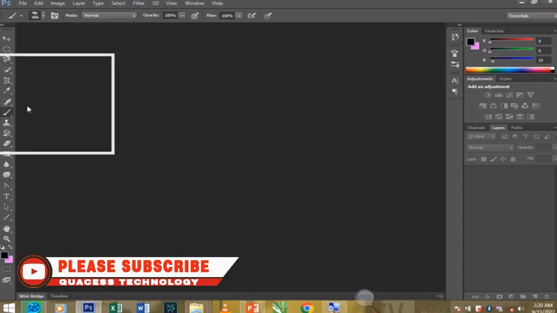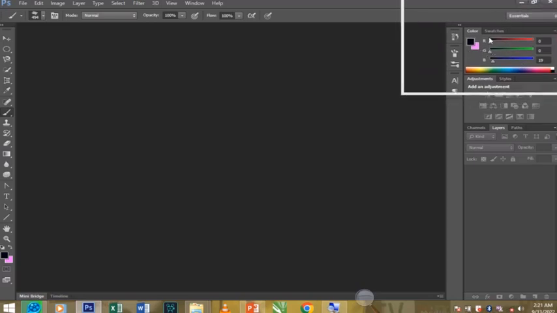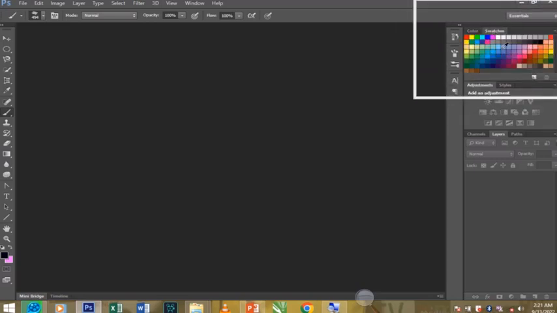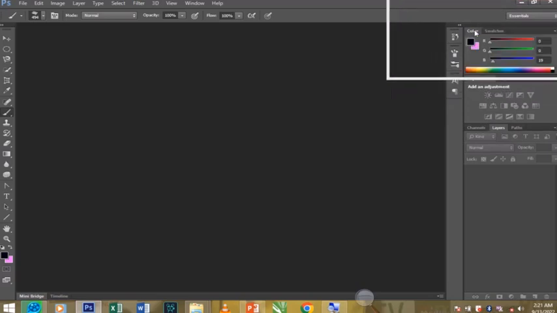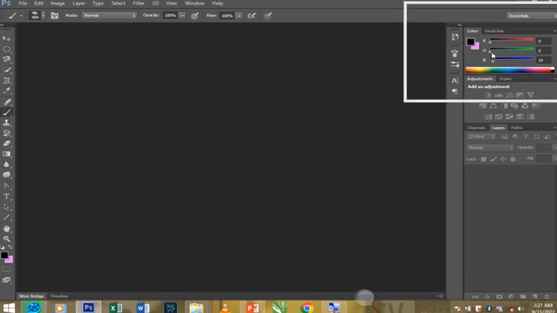Now this area is referred to as the color panel. The color panel is just a combination of different colors that you see, that you can mix to get your color. You see this is the swatch. The swatch only gives you a specific color, but if you come to this color panel, it gives you a combination of two or more colors to give you a single color, RGB: red, green, and blue.